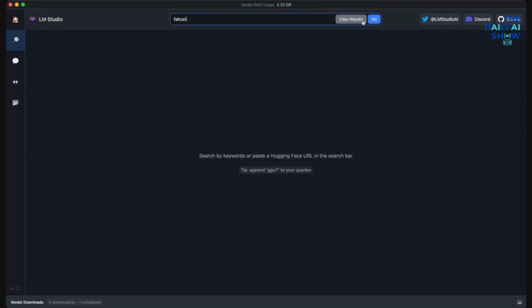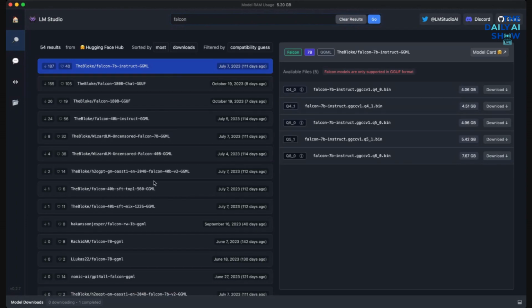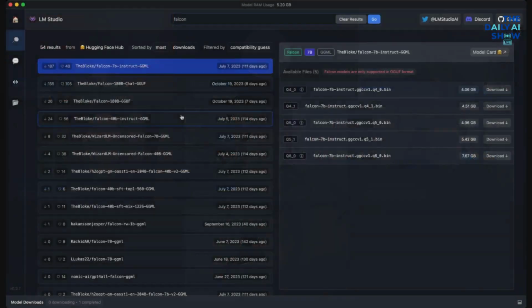So I go and I search for Falcon, and it shows you different iterations of it. They're not just one version. People take the version, they modify it. Here's one that's uncensored for those who want that kind of thing. There's different sizes, 180 billion parameters versus 7 billion parameters, as you can see, 5 gigs. So basically what you do is you download it onto your computer, okay, 7 gigs, whatever.